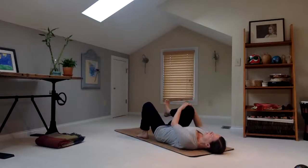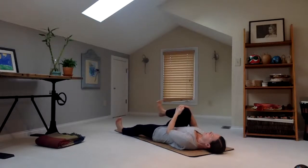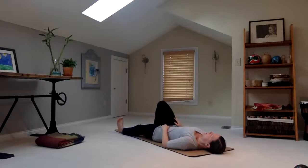Gently bring in your right knee and extend the left foot. Find a nice two-way pull. You might sort of rock the knee side to side if that feels inviting to you. Place the right knee down.